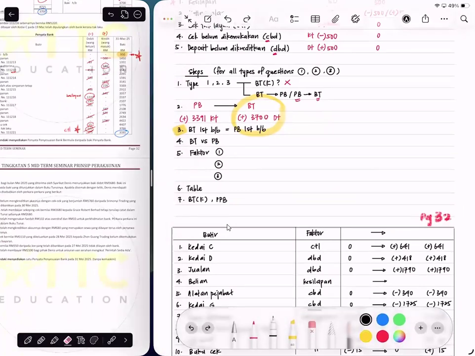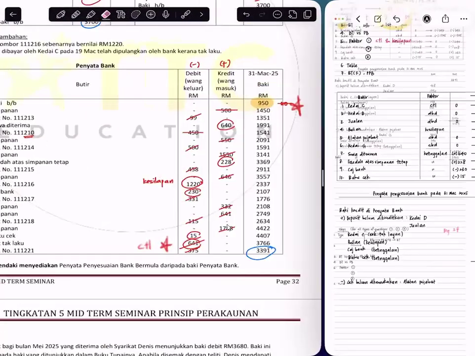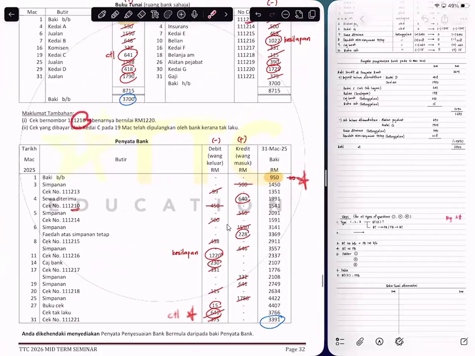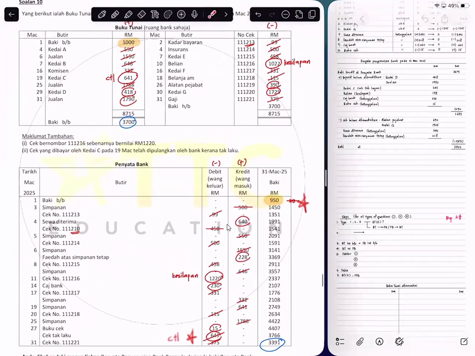Okay, first, you need to find out check tak layan and kesilapan first. Because the question will straight away tell us which one is check tak layan, which one is kesilapan. But if not shown in the question, didn't told by the question, that means there's no one. Then find the sentence in the question. Then mention maklumat tambahan here. Check 216 should be actually 1,220. We got this as kesilapan earlier already, right? So we confirm already lah.